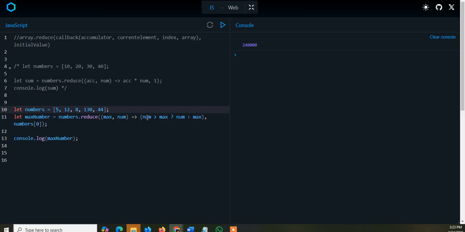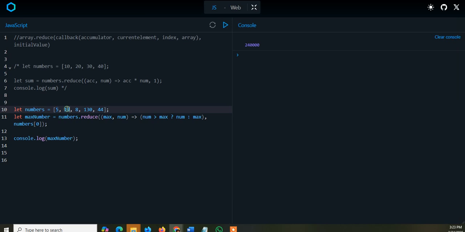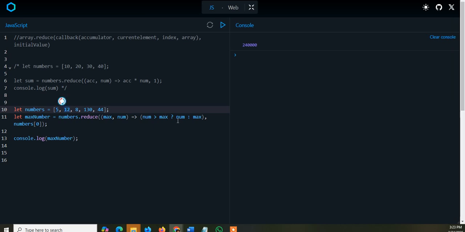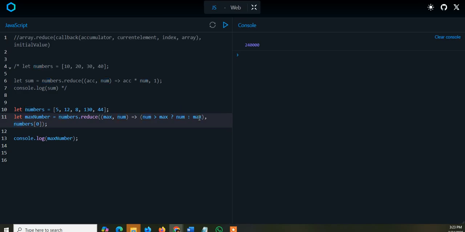If the current element 12 is greater than max, return num, else return max. 5 is smaller than 12, so return max, return 12.